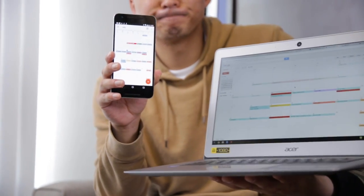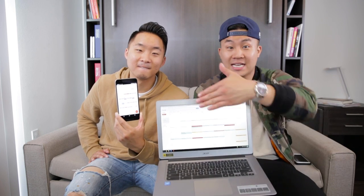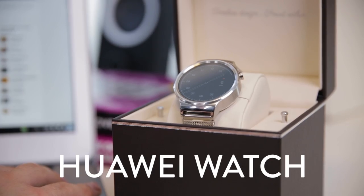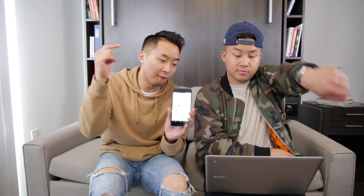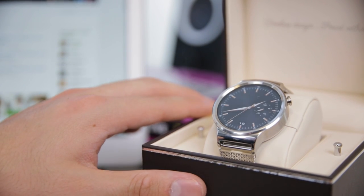If you use Google software like Google Calendar it's going to work best with Google hardware like the Chromebook, the Nexus 6P, and the Huawei Watch — and together these three make the trifecta of the Google ecosystem. I got a meeting in one minute and it just popped up on the Huawei Watch. Not only did it pop up on the watch, it popped up on the phone and it popped up on the Chromebook. For all you college students who like to stay fit, you can track any activity with the Google Fit app. Plus, instead of having a casual watch and a more formal watch, you can just switch the digital watch faces out to match your outfit.